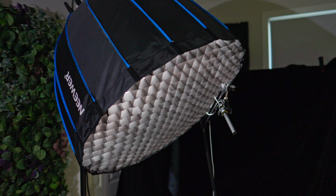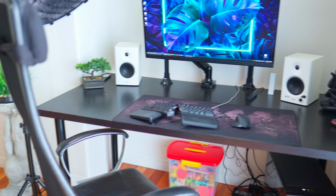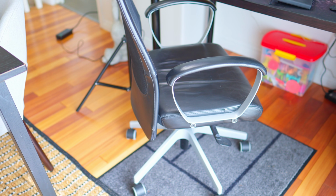So I have had some gas lately, and it sent me down a bit of a side quest. Right now I have my main light, my key light, and my little studio shot. I'm happy enough with it. It's fine. But because I do a lot of B-roll around the house, oftentimes where there's lots of windows from behind, I need a little bit more of a boost of light from up front.